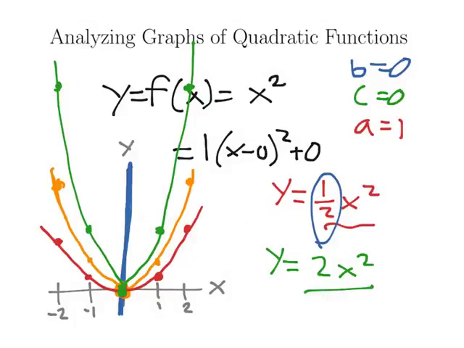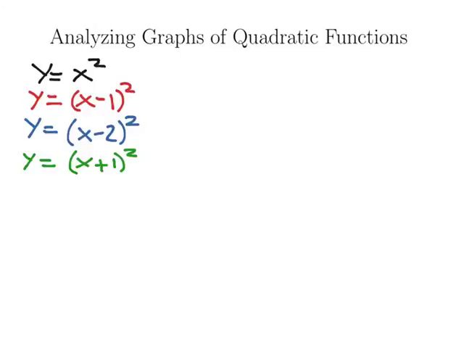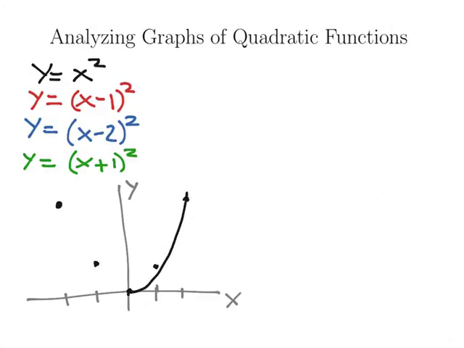So if that's what happens at different a values, let's look at what happens at different b or c values. To start off with, we'll be looking at different b values. So here I've written a few things out, and now let me draw my axes, x and y, and let's get started. So we know what y equals x squared looks like. I know that here I'm at 4, here I'm at 1, here I'm at 0, again 1, and again 4. We just drew this earlier, so it's not too difficult.